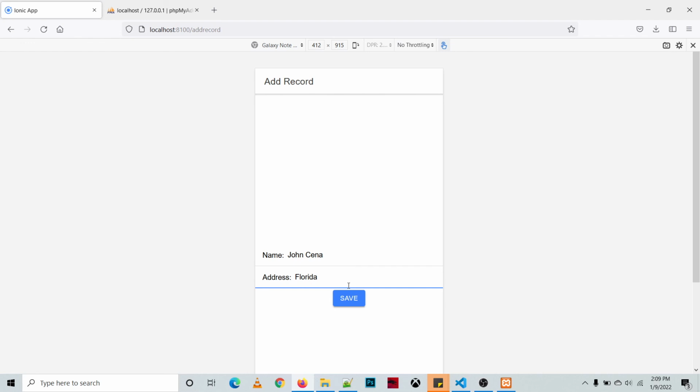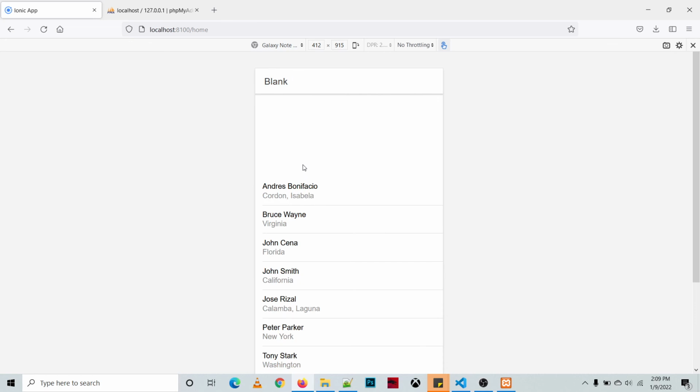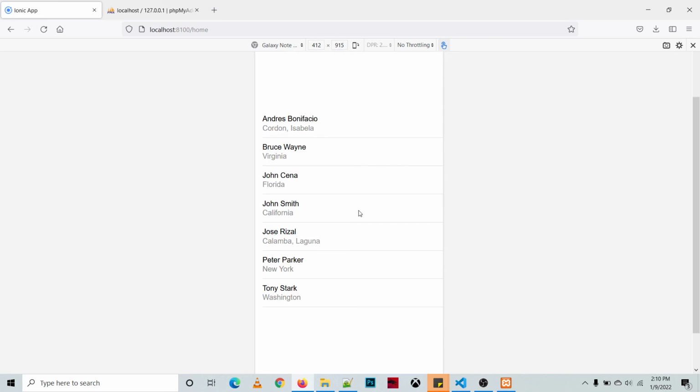Then automatically, once the transaction is successful, it will automatically redirect you to the list. So it's up to you how you are going to present your interface. But for me, I presented that when the user successfully saves the record, it will no longer prompt that the record has been saved, but instead it will automatically redirect you to the list.